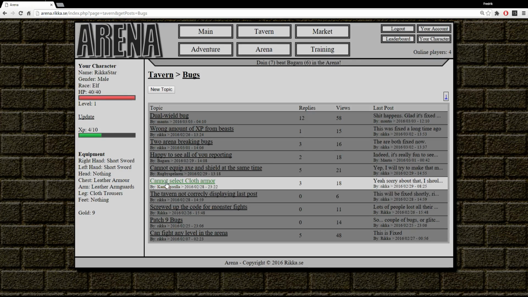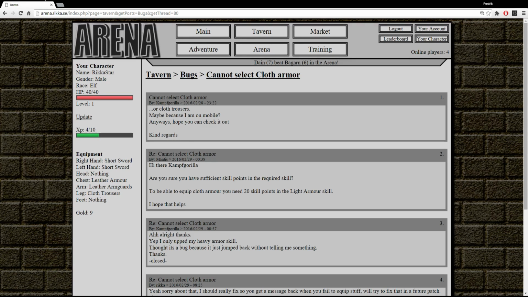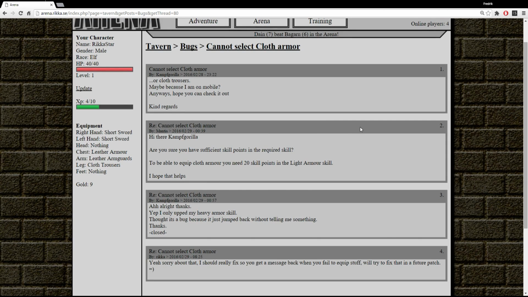Usually me as well, though, but like this guy, I kind of select cloth armor. And here, there was actually nothing wrong. It was just they didn't have the sufficient skill. But this is before I got the messages, and this is before it was clear that it required skill.